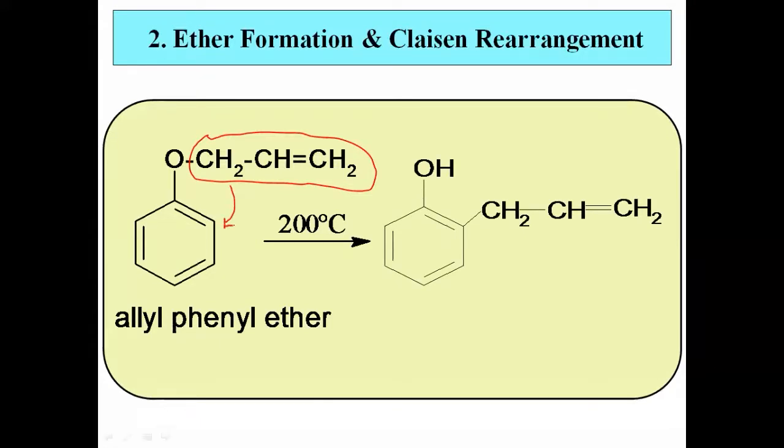Okay, we know that this carbon has hydrogen. Now this hydrogen atom, suppose there is one hydrogen here, this hydrogen goes on the oxygen, it becomes OH, and here there is allyl group, and this is nothing but the ortho allyl phenol. Here also there is no substitution, no addition, no elimination, just a migration of allyl group takes place from oxygen to the ortho position, means from one position to another in the same molecule. Therefore it is also a rearrangement, and the name of this reaction is the Claisen rearrangement.